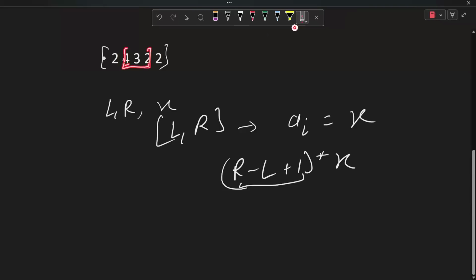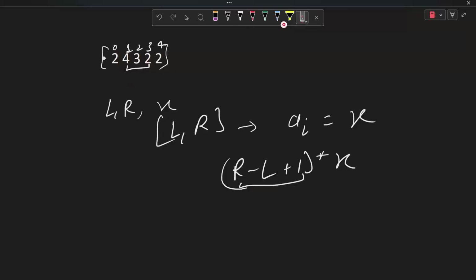Let's say we choose this range of length 3. We can assign some value to the whole range. If we choose x equal to 2, we can make all three elements 2, 2, 2 after one operation. The cost of this would be the length of the range, R minus L plus 1, times x. If we take 0-based indexing here, while the question gave 1-based indexing, there is no problem. L and R would just decrease by 1. It won't affect anything. You can take 1-based indexing also, it doesn't matter.